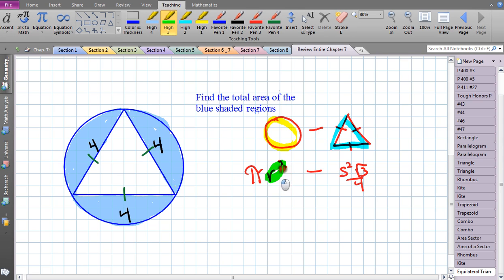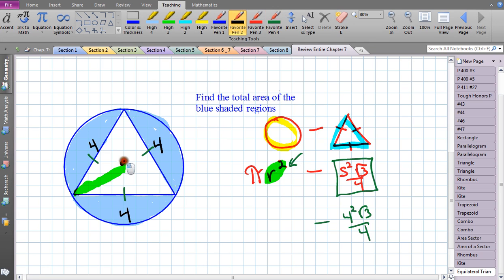I'm just going to highlight two numbers in here. It looks like we need to find a radius, and hopefully we can imagine where a radius could be by drawing in this line. Then we need the side of the equilateral triangle, and we do know that. That's going to be 4. So it's 4 squared radical 3 divided by 4. The piece of the puzzle that's missing here is finding the radius.